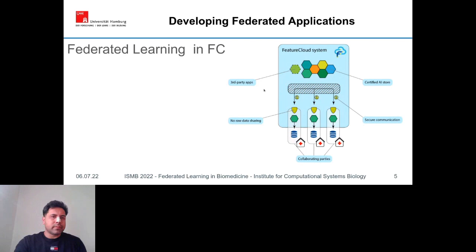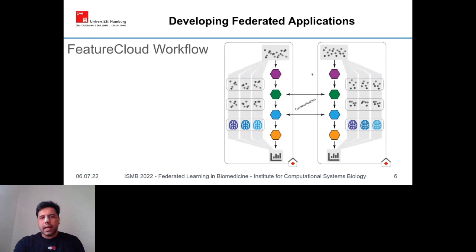The workflow includes different apps, and here we are going to mention how these apps can be run. In this example, we have the first app from the top, which is the cross-validation app. It receives the data of each client. In this picture, you will see the workflow running for two clients. One of them is the coordinator, another is a participant. The coordinator is responsible for aggregation. The first app is the cross-validation app, which gets the data and splits it into three folds.